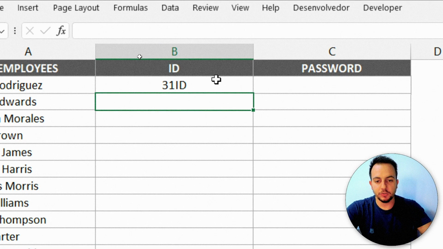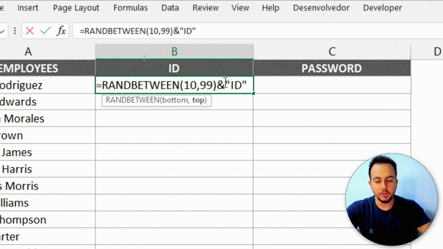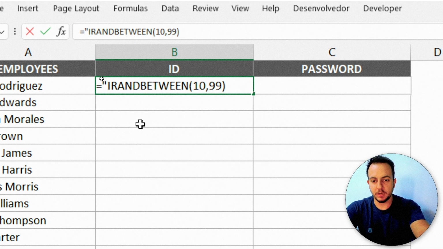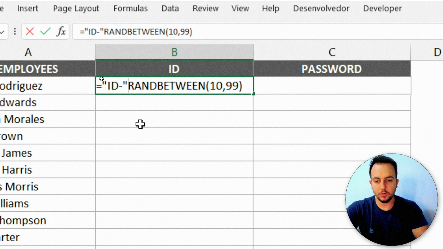Let's say now I want to just change the position of the ID. I don't want it to appear last. So let me read it off this. And now here, just after the equal sign, I want to, in between quotation marks, just type in ID. And then I'm going to use a slash to close quotation marks, %, and enter.